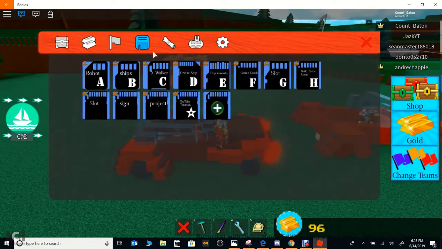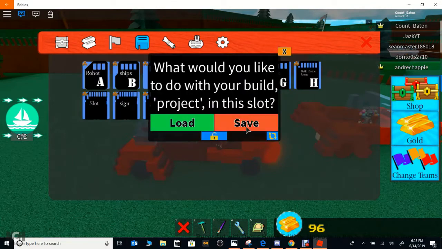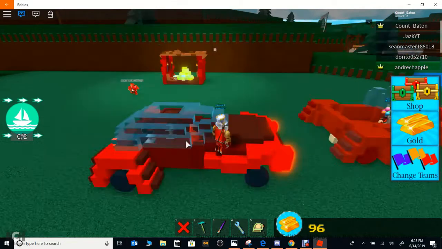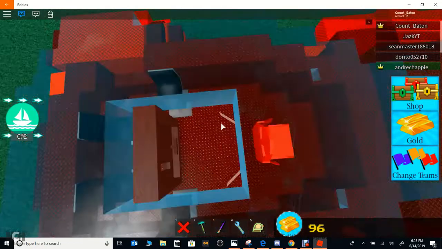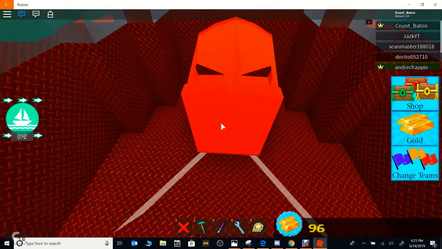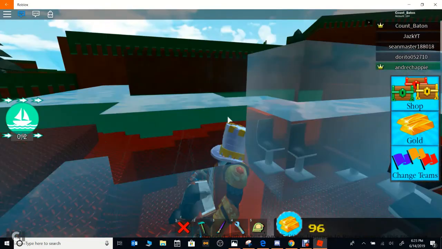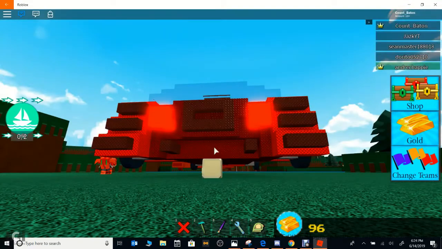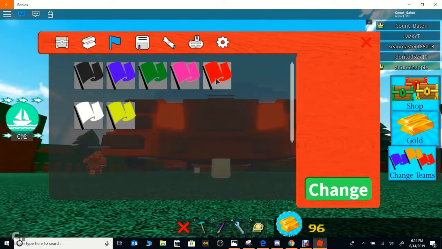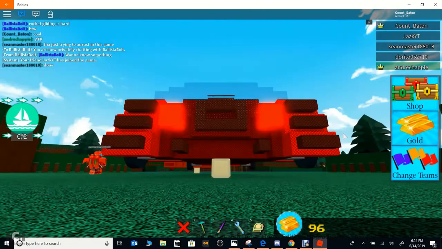Let's try it. So, if you really want to impress your friends, just build this. Be like, hey, I bet I can build something better than you, or I have something better than you. So this takes a while to build. I don't even know. I did save it, right? Yeah, I think so.